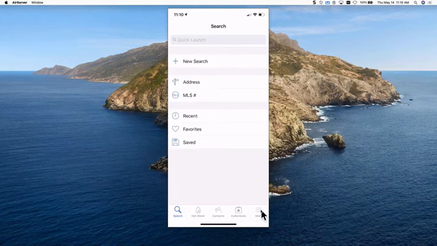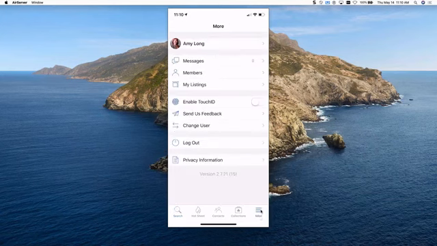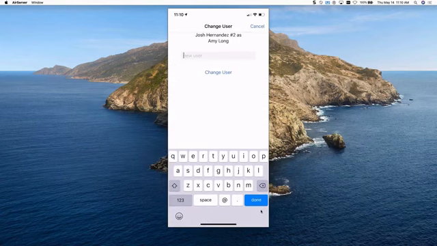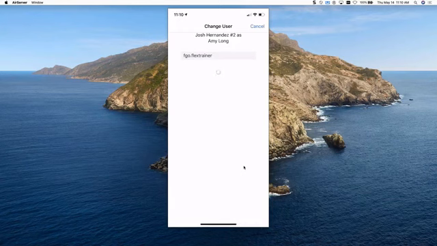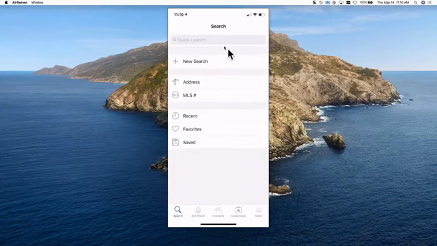I'm going to change users before we come here, though. I'm going to go into the Fargo-Moorhead database, the Fargo-Moorhead MLS, so I have some live listing data to find when I'm doing searches. Now, you won't have to worry about changing users when you're actually using the app. But in this training account, I don't have any listings, so I couldn't have shown you that change listing screen. So let's begin with search nearby. I'll tap on New Search.